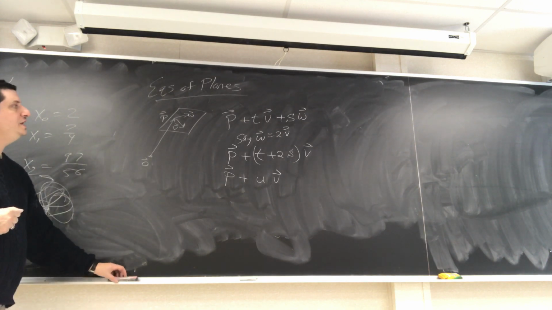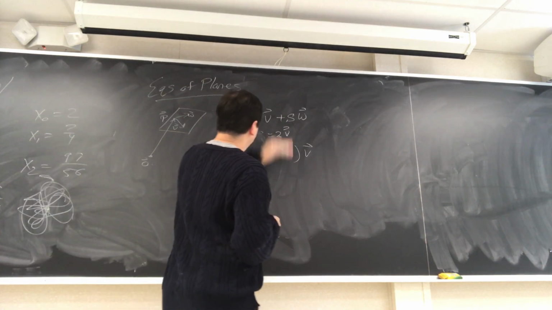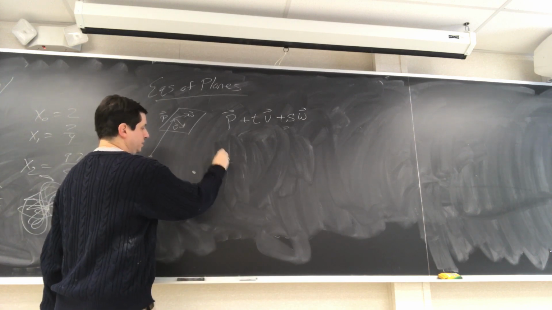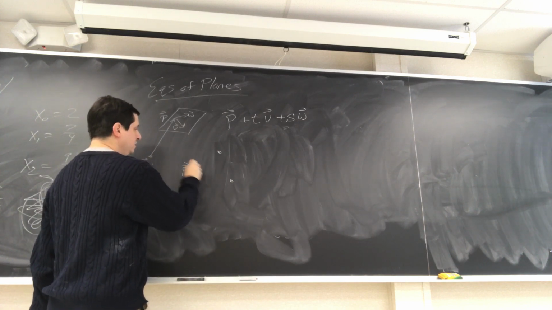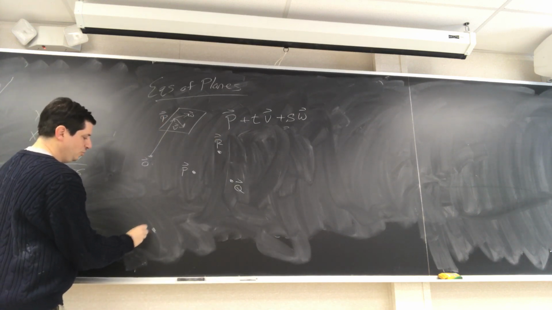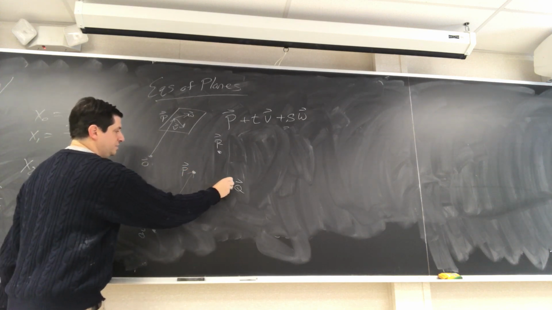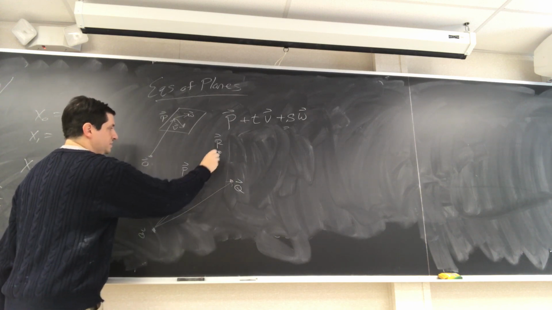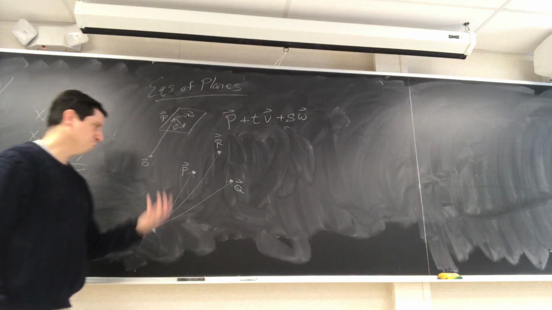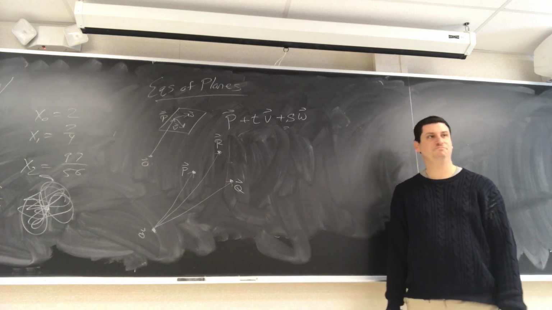If I give you P, V, and W, then the problem isn't too bad. But I might not give you P, V, and W. What I might do is maybe I give you 3 points. So here's P, here's Q, and here's R. They're all coming from the origin over here. There's the vector to P, there's the vector to Q, there's the vector to R. And I want to calculate the equation of the plane. I can use either P, Q, or R as my base point. Which one do you think I should use?